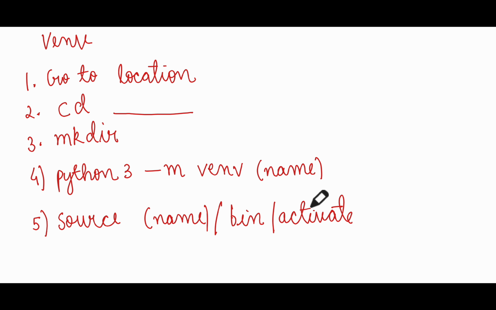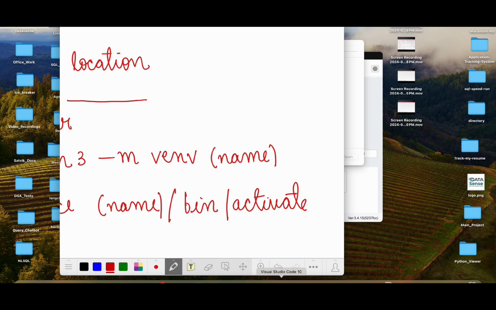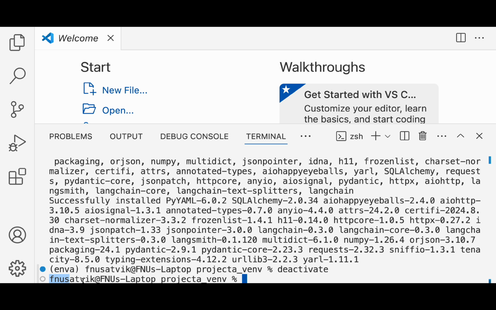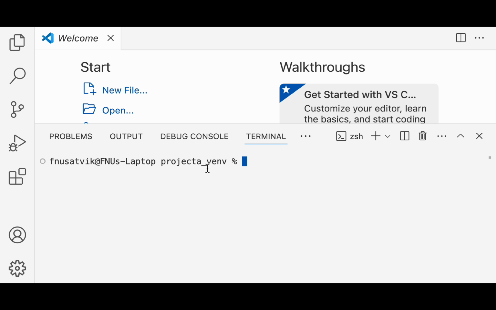Now let us say you want to come out of the virtual environment. You did your work, you created everything, and now you want to come out. So you'll simply write deactivate. We'll go to my folder here and simply deactivate. Remember, when I write deactivate, you will see that this env will disappear. Now we have come out of it, and we are present in my normal directory. I hope this part is clear, how we created a virtual environment and how we closed a virtual environment using the venv method.